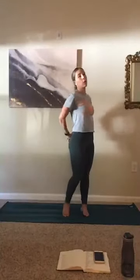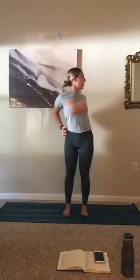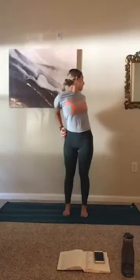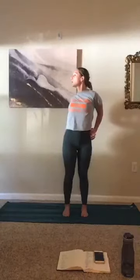Exhale, allow the hands to come back down and interlace the fingertips right at the low back. Press the shoulder blades together as you continue to open the heart space. Keeping the hands interlaced, bring both hands over to the left hip and then press into that hip as you take your gaze right for your spinal twist. Keep the feet and the hips rooted and squared towards the front of your mat. Exhale, release, and then take the hands over to the opposite hip, taking your spinal twist to the other side.